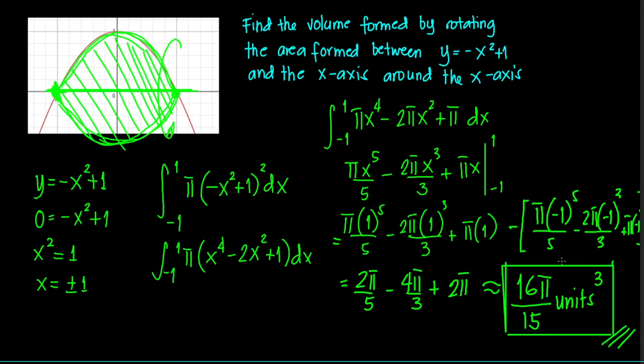So, a short summary. Again, given your function, what you need to find is where it intersects. It will intersect the x-axis if your y is equal to 0. So, instead of y, replace it with 0. Get the value of x. So, step 1, get the value of x. Okay? And then, step 2. In step 2, the values you got from step 1 become your bounds. Negative 1 and 1. And then, get the definite integral. Don't forget your units, and you're done.